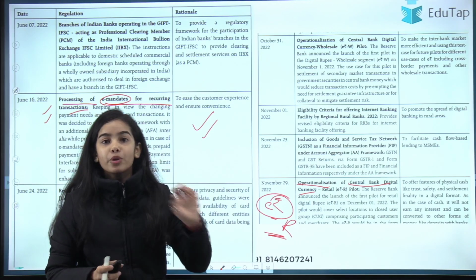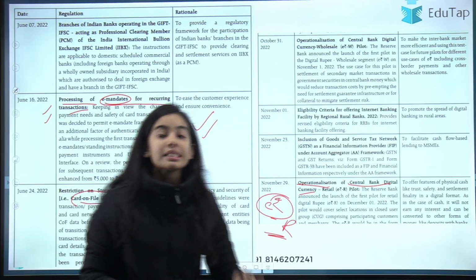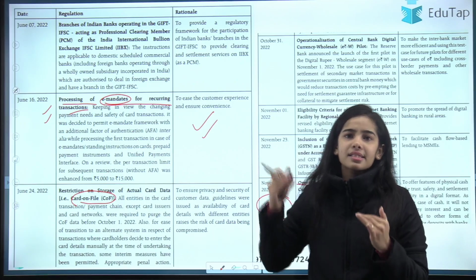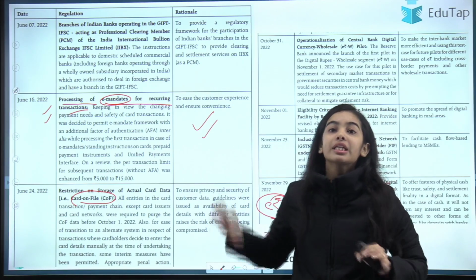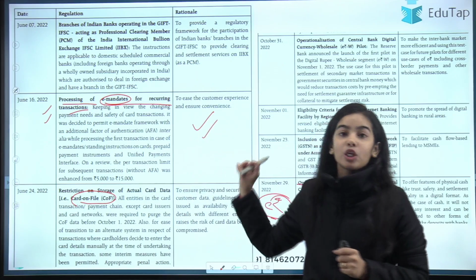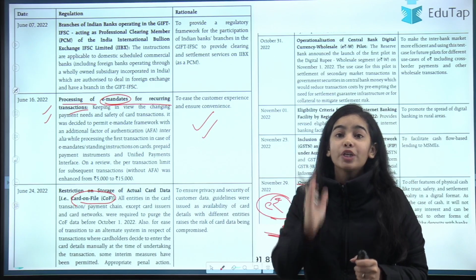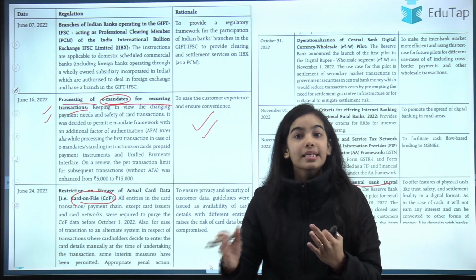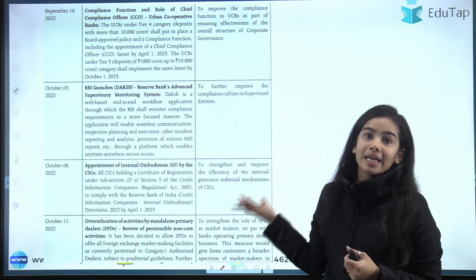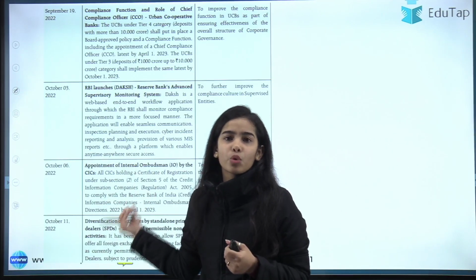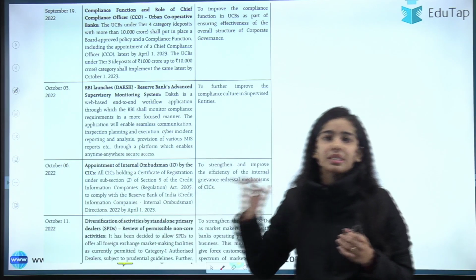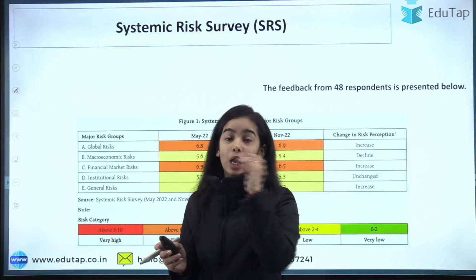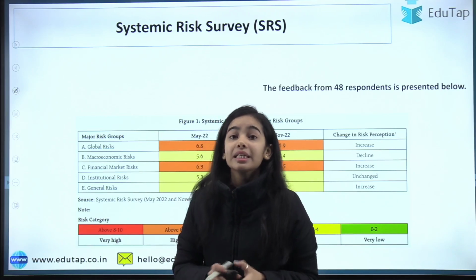The PDF I will provide in the description box below, where you can see what steps the RBI, SEBI and other regulators have taken. It is a long PDF, but you can easily get everything here. The summary shows what has been launched and why, and it provides a very good guidebook to what has happened in the country in the past 6 months. We have discussed most of these initiatives since June 2022. I will provide the link to download it; do print it out, because it has everything the regulators have done.